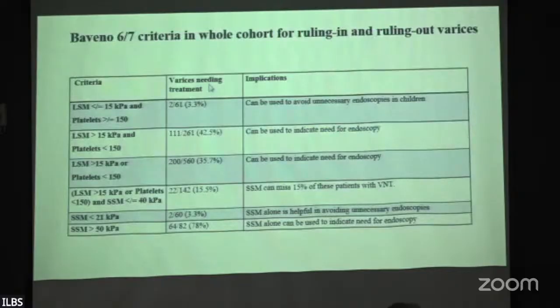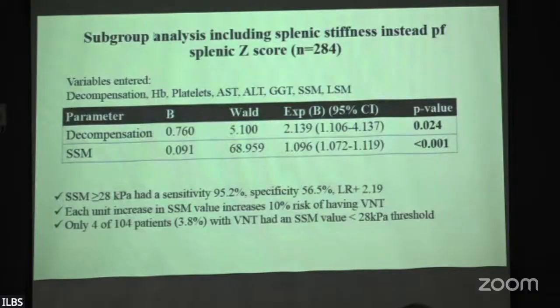In adults, no hypertension. I think children should be lower, because in our study it was 27, 28 and a half. Here, what she did not mention but has written in the thesis, go back to the previous slide: the specificity of splenic stiffness is 56%. But as per the meta-analysis and our previous study by Piyush, the sensitivity and specificity were both around 85%. So this is the actual specificity, which is less. This is because in our cohort the biliary atresia patients are around 130, whereas in the previous study by Piyush, biliary atresia comprised just 25% of the whole cohort. She just missed that point, so I wanted to clarify.